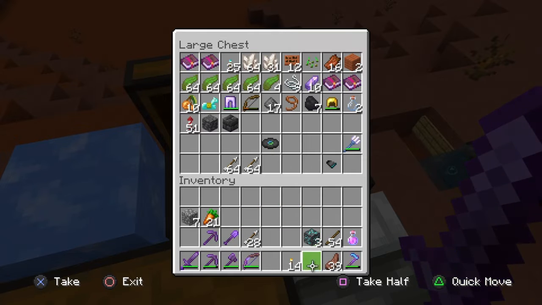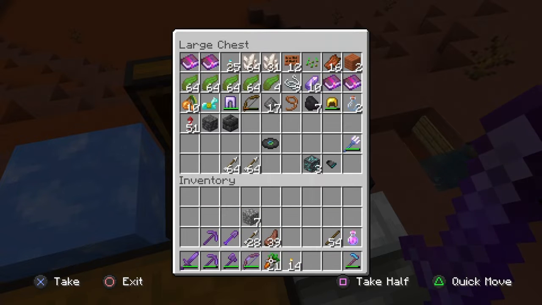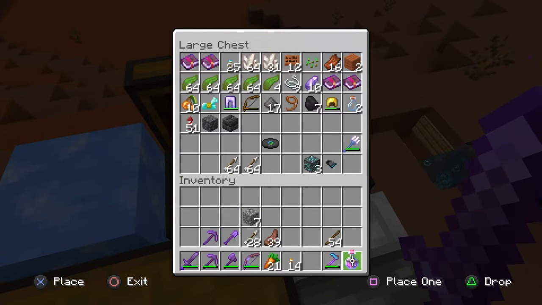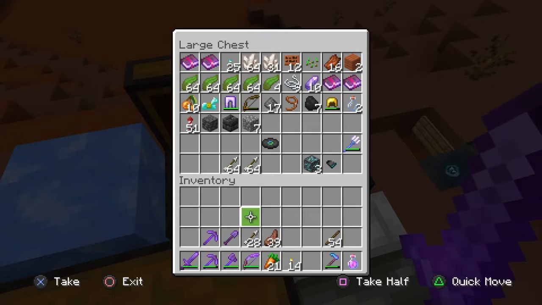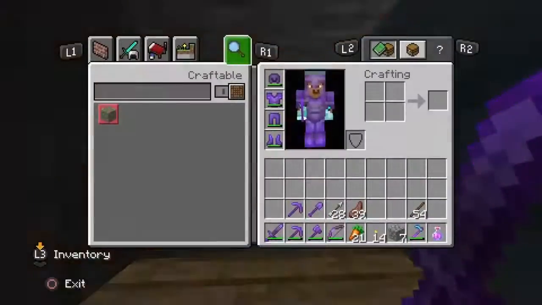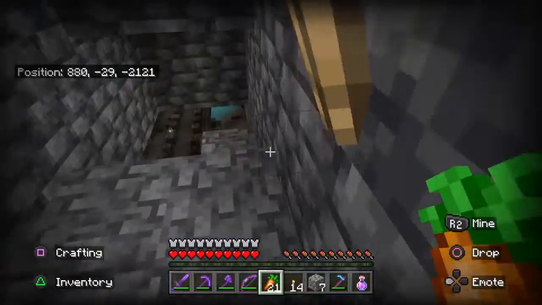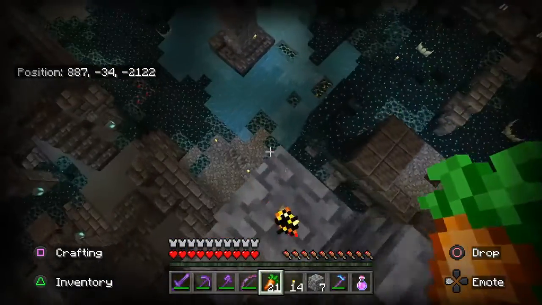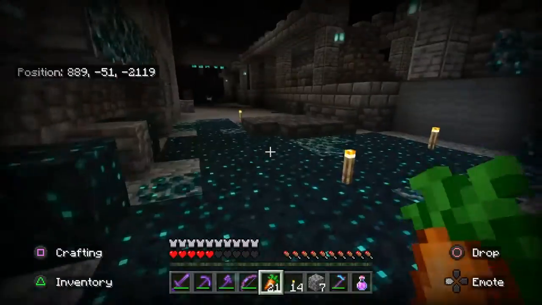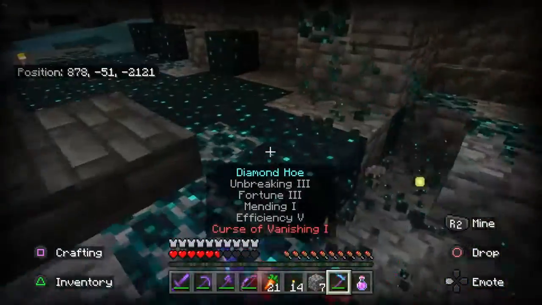Anyways, now we have the diamonds. We have to sort the food. Here's our food. We have all this. And I think we're good. Yeah. Alright, time to go down into the hole. Alright, time for more exploring, to explore the unknown. Ow. Oh yeah, forgot about all this stuff.